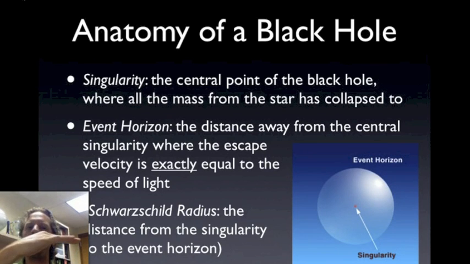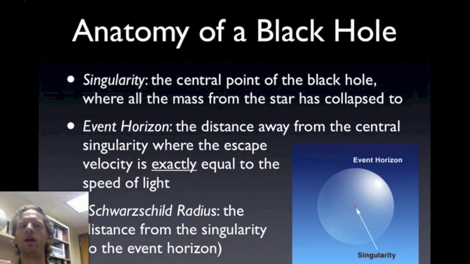Mass divided by volume is density. So you take that same mass and you make a smaller and smaller volume. You're dividing by a smaller and smaller number. Eventually, you get to the point that the volume of that singularity is 0, which is crazy, but that's how it works. And so what happens is you start dividing by 0, and that's when the weird stuff happens. That's when you start getting an infinite density. That's when the physics stops working. So we don't really know how this singularity behaves, but we do know that it has an infinite density. And therefore, if you actually were at the very center of this thing, you would have to travel infinitely fast to escape it.